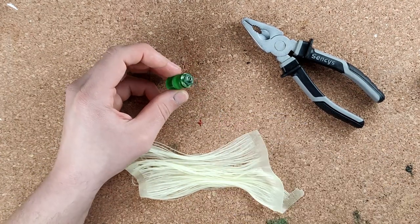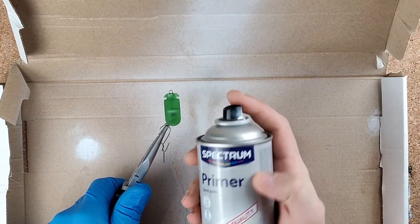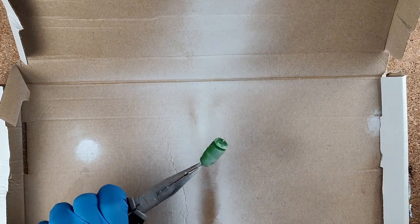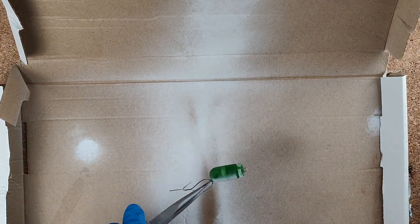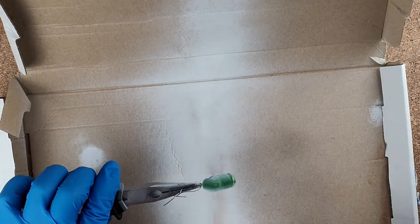That's the entire lure assembled, really simple, doesn't take much time. Next step is painting. I started off with white primer, just do about 2 or 3 coats until it's all covered.